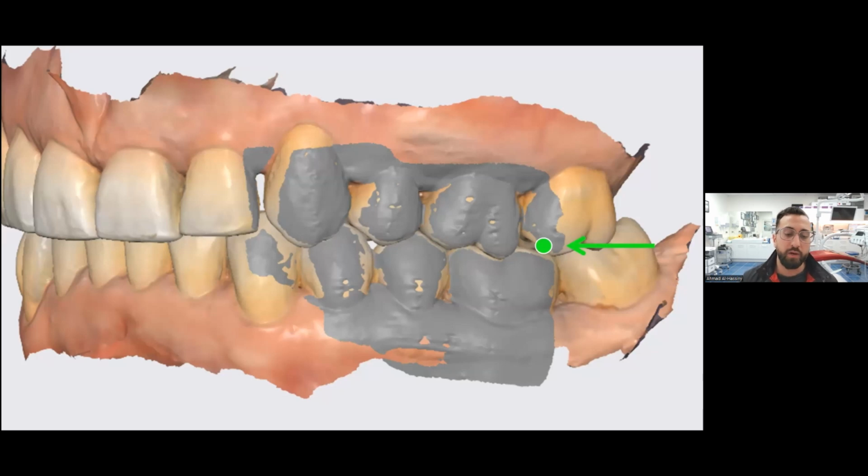One little tip I like to share, because I see this with a lot of newbies to scanning, is don't start the scanning button before you enter the mouth. You want to move into position and then start the scanning button and then start taking your bite scan. Because if you start the scanning button outside the mouth and you're trying to move into position, it's really likely you're going to capture some of the lip or something like that. So you move into position, start the bite scan, and you want to be as posteriorly as possible.